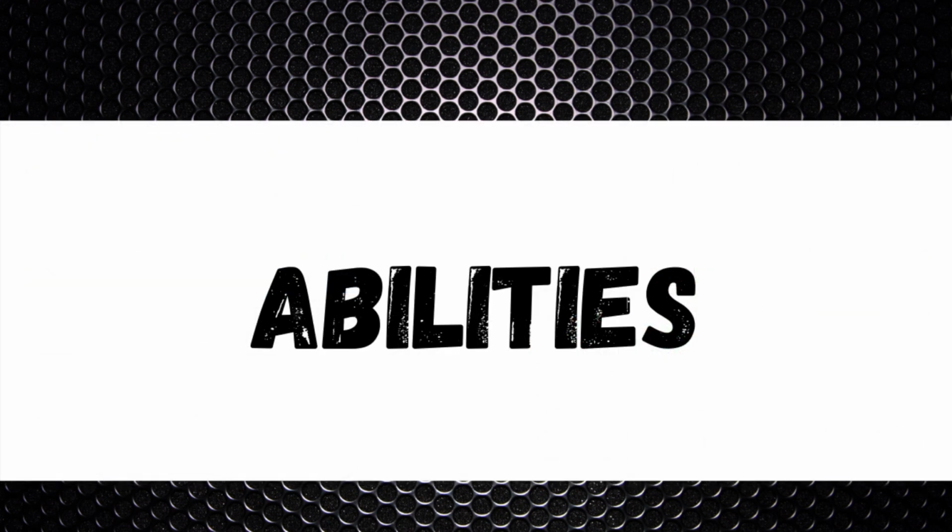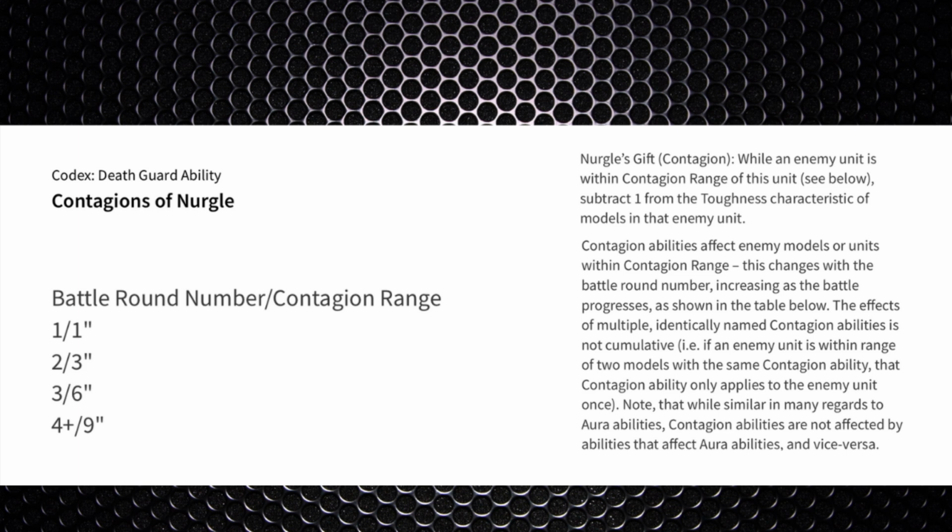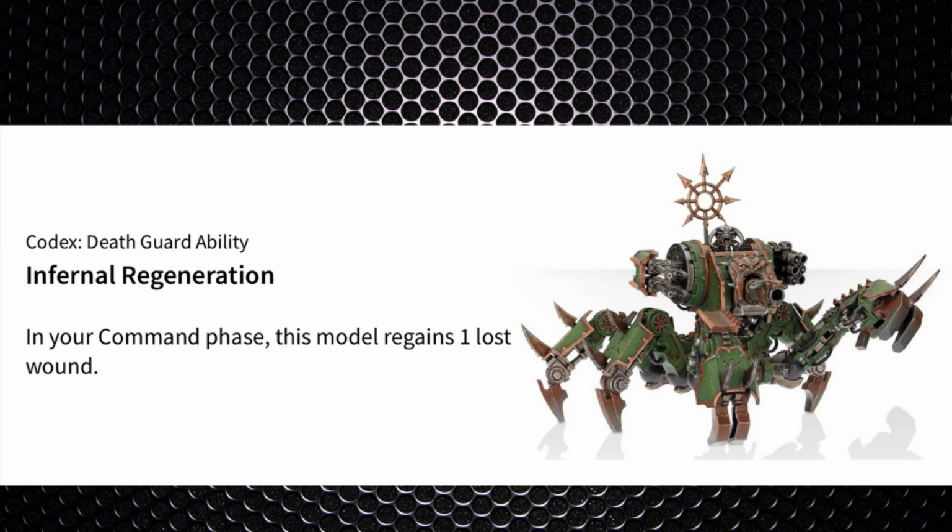Moving into the abilities, there are 4 here to get through. The first is the standard Death Guard ability of Contagions of Nurgle. So the Defiler has access to Nurgle's Gift, which is a -1 to enemy units' toughnesses when within contagion range. So this range is going to increase each battle round. It has Infernal Regeneration, which is in the command phase. A lost wound is returned to your model, which is pretty good, especially with a degrading stat line.